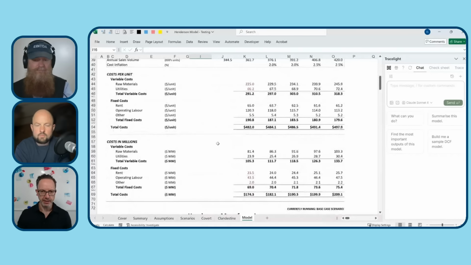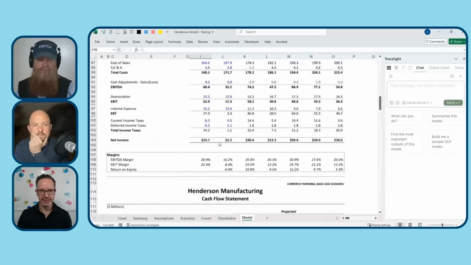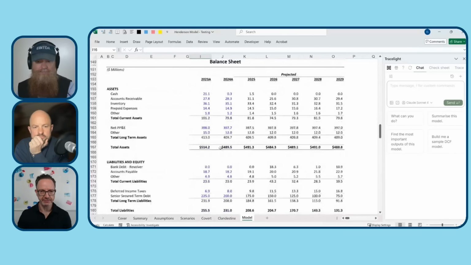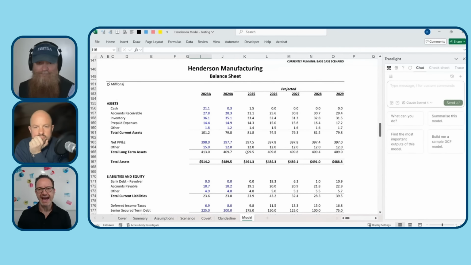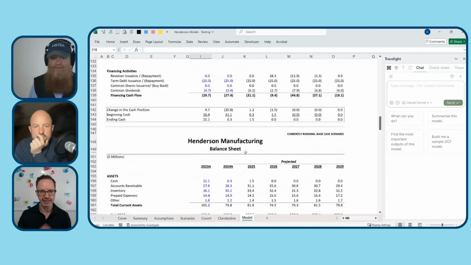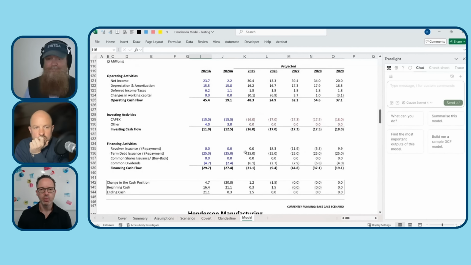So in this model, what I deliberately did is I went to the balance sheet and I made it not balance. I made it go out of balance. And the way I did that is with a classic modeling error on the working capital schedule.